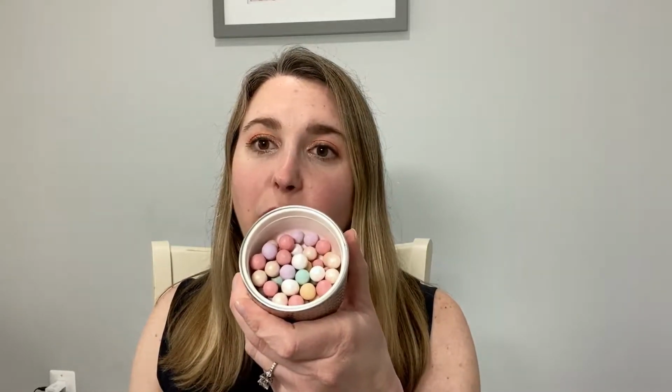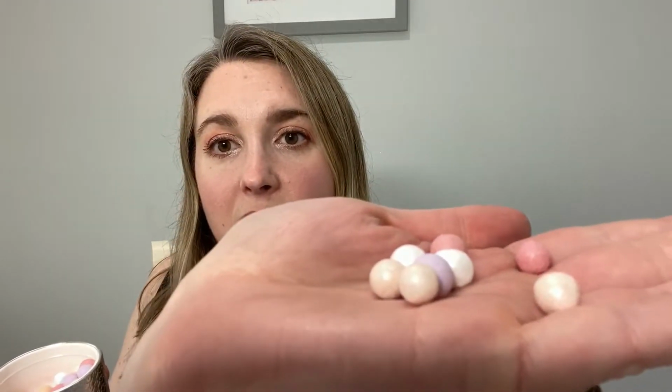And while we started off with Guerlain, let me go ahead and move on with another Guerlain product. I'm sure most of you guys have these already, but meteorites. I love Guerlain meteorites, and they do have them at Sephora. So this is the light shade, and you can see if you look at these balls up close that they have a pearlescent quality to them. They just give my skin a really nice finish. So I like to use them as a finishing powder. If you buff them in more, you get a little bit more radiance than if you use a looser brush. But I really, really enjoy those.